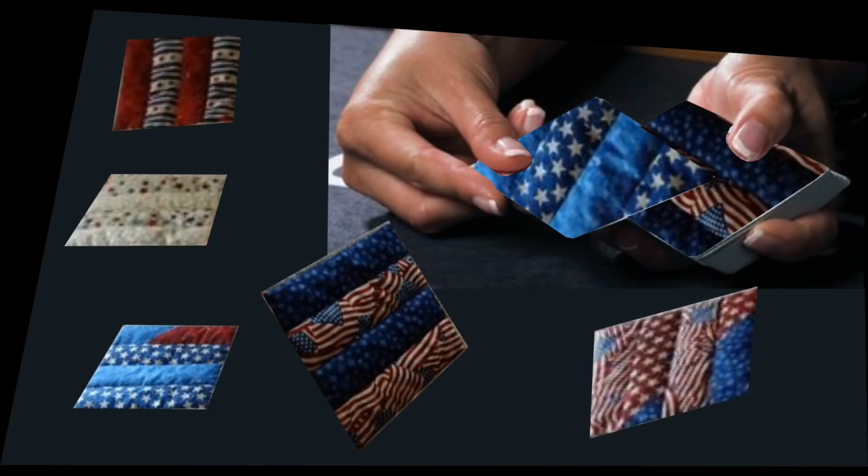Now, if you're like me and you don't have a design wall, that's not a problem. What we don't want to do is have the same block right next to each other. To avoid that, we'll take the stack of blocks that are the same and we'll place them on the table in different piles. Then we'll take the next series of blocks that are the same and we'll shuffle those so that we put one of those in each of the piles. Then we'll take the next series and we'll shuffle those out so we have one of those in each of the piles. So you can see this is our way of sorting through to make sure that we're not getting the same block next to each other.